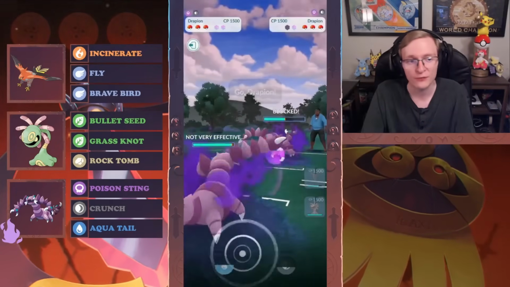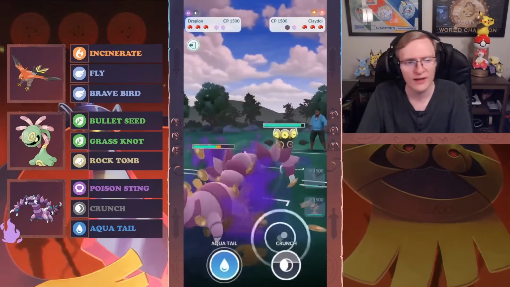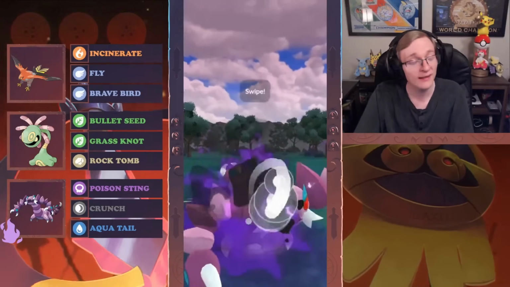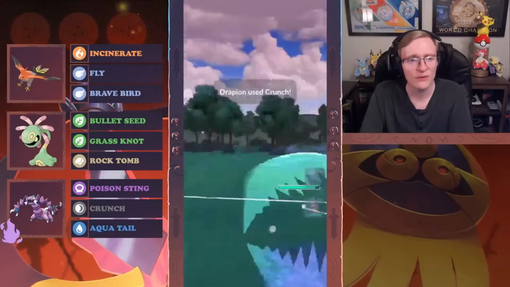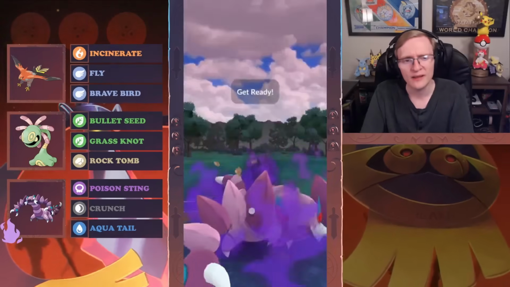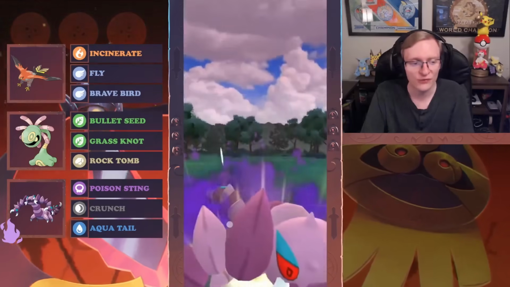Normally you see a throw after 7 Poison Stings, but they actually overfarmed, and for some reason, they don't even throw a Charge Attack here into my Drapion before swapping out, but I guess they come in with their Claydol, which is a decent answer, I guess, into Shadow Drapion, but they were so slow on the swap here. I can just outpace the 2 charge moves at this point. In comes the Aqua Tail. This will knock them out if they let it go, so I likely get their second shield already.